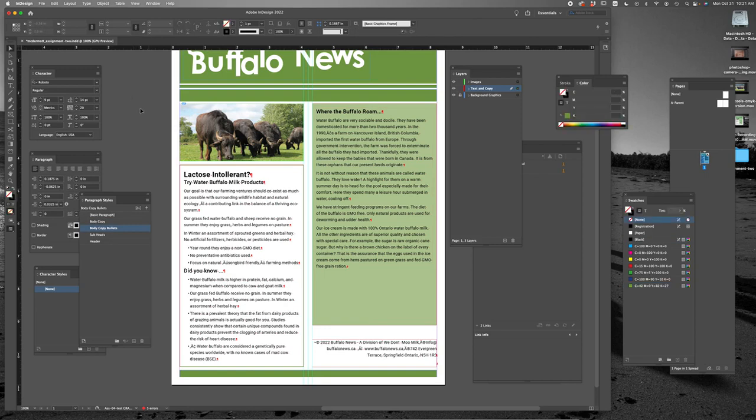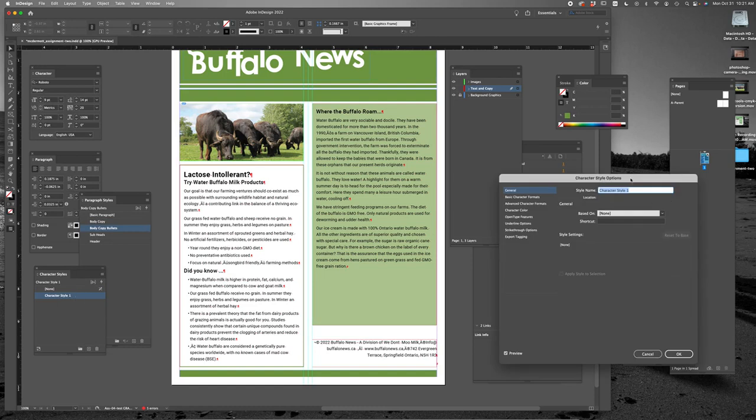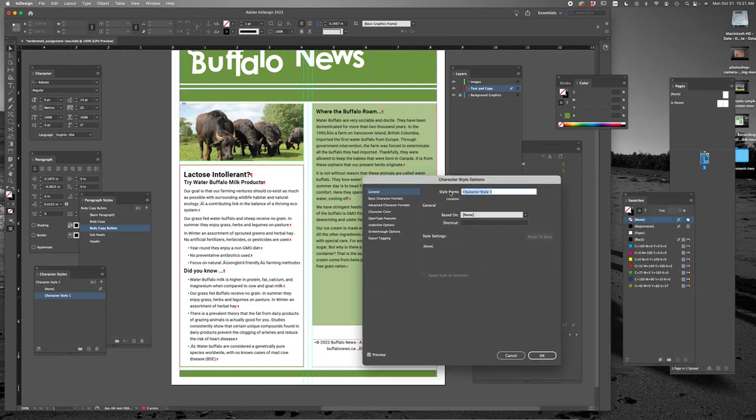So what I'm going to do is I'm actually going to make a character style. I'm just going to call it body copy white. Character styles are styles that are added onto paragraph styles. Think of them kind of like sprinkles on ice cream. We're adding it onto a paragraph style. So I'm going to call this one body copy white.